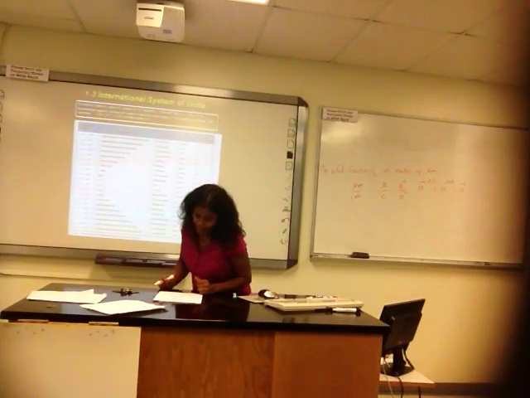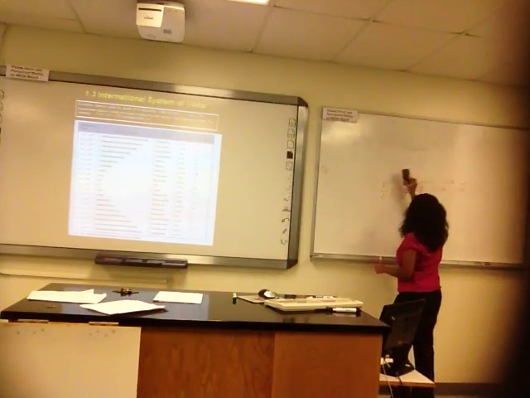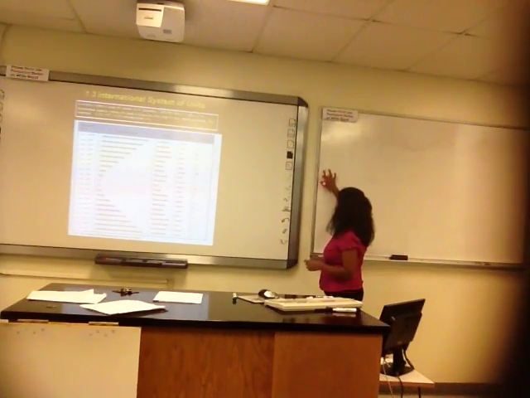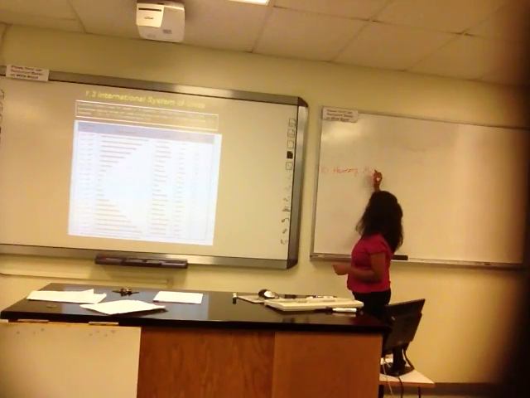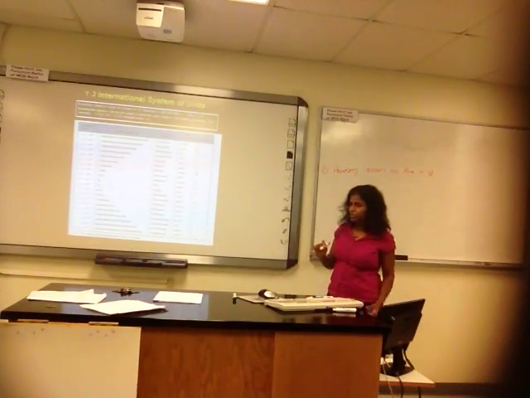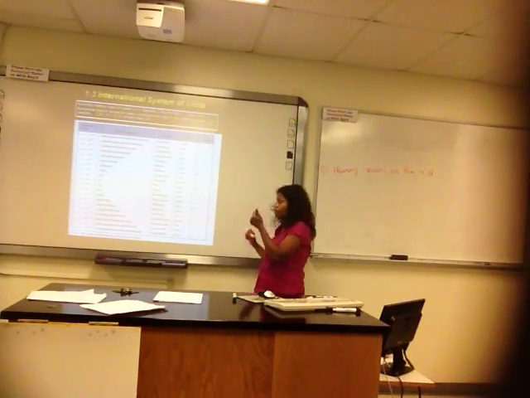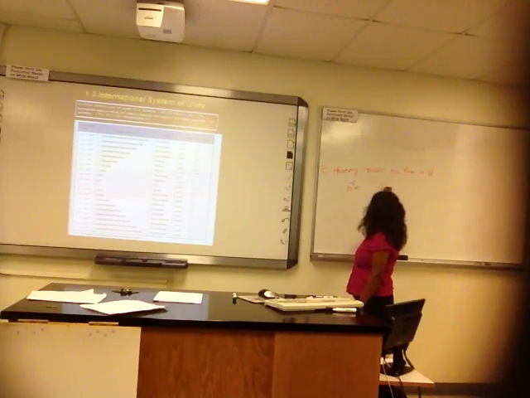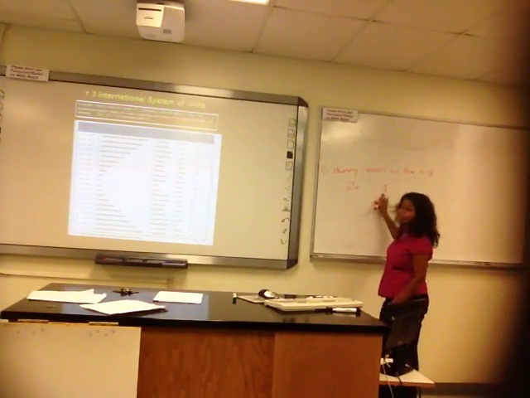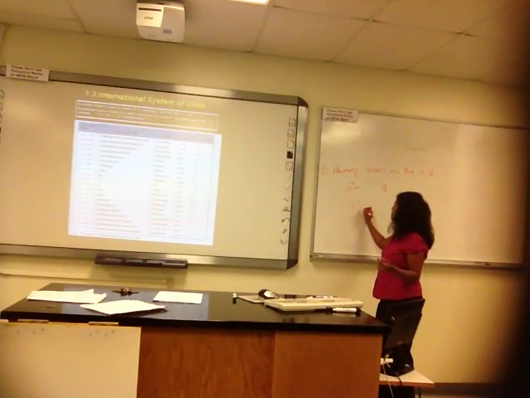And what's the next one? How many microns are there in 1 yard? So now, when you look at a micrometer, you see that it is 10 to the power of negative 6 meters, right? But we have yard. Do we have a relation between meter and yard? We don't have, right? So convert yard into meters and then come up with a number. That's all, okay?